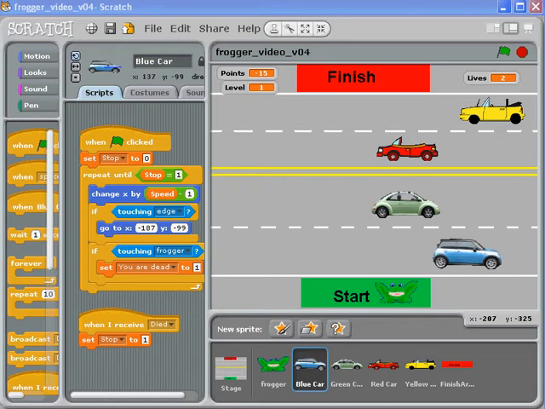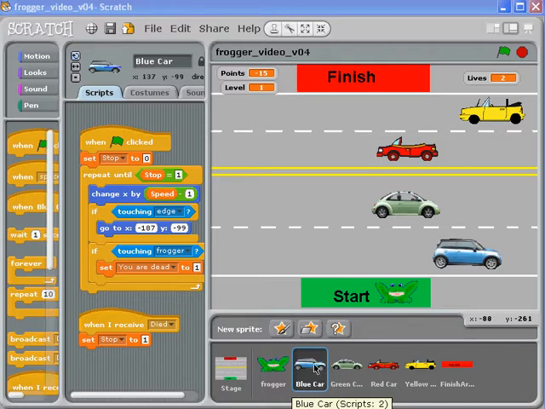At the end of the last video, we discovered that the cars all stopped moving and never came back to life again, so that the frog could just move around the screen and the cars stopped after the first death. So that was kind of weird. We do need to definitely fix that. That's a bizarre little side effect. At least the cars all stopped, but now we want to get them running again when they should be running again.